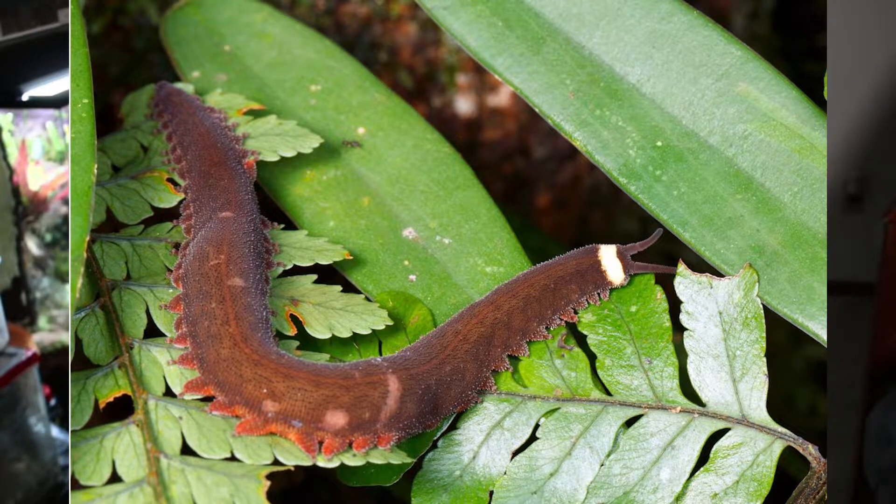That's right — their own phylum of Onychophora. Let me briefly explain why having their own phylum is so significant. Within the classification of living things — the system we use to classify every living organism on the planet — all plants, all animals, all fungi, and all that kind of stuff are categorized into this system.